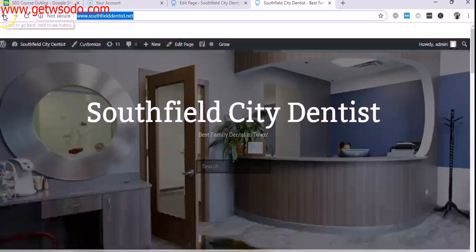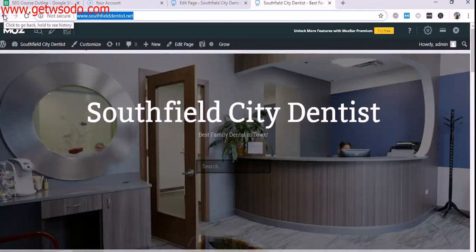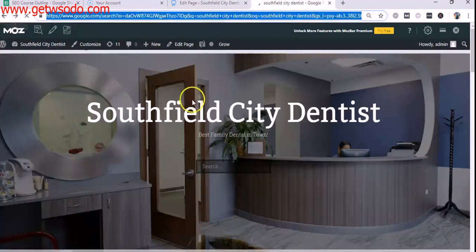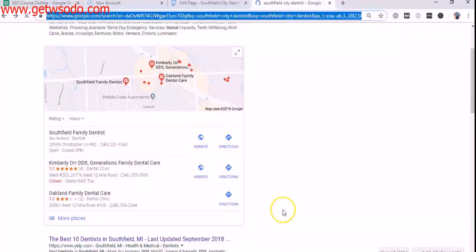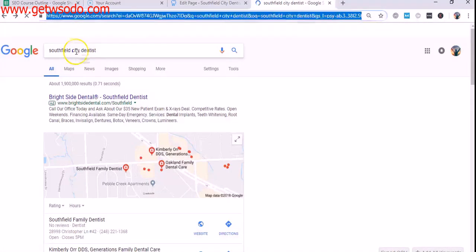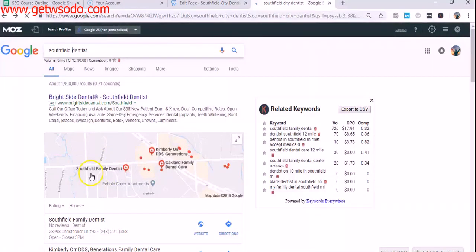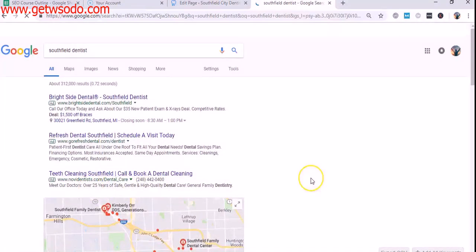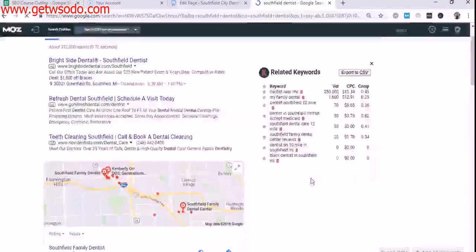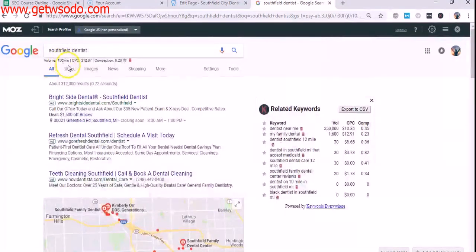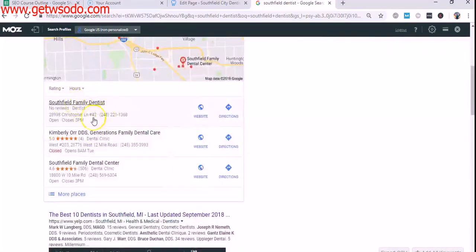It's ranking number one. So again, I'm local, so Maps is a little bit local, but I did a little bit of SEO to it. But yeah, that's the whole idea. Let's see if I just say Southfield Dentist. Let's see what comes up for that. So you see that it's got 150 searches a month for the keyword Southfield Dentist. And my website, no reviews, nothing. Southfield Family Dental or Dentist is coming up number one.